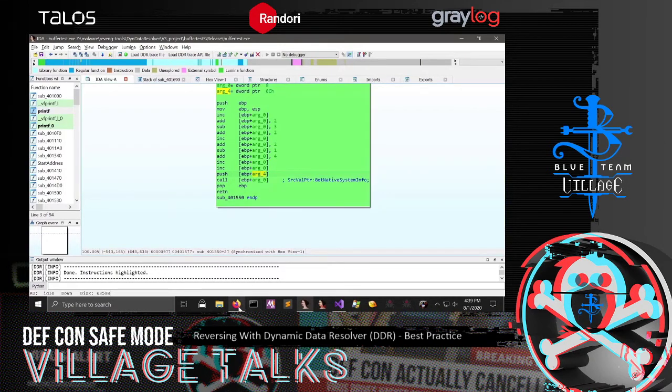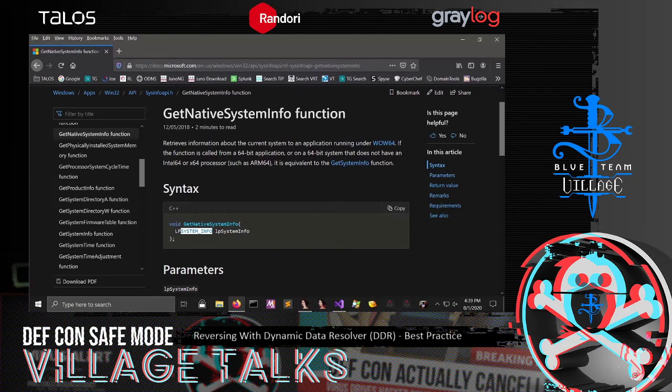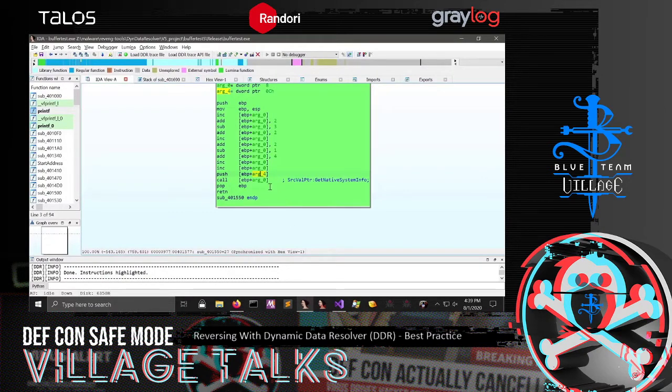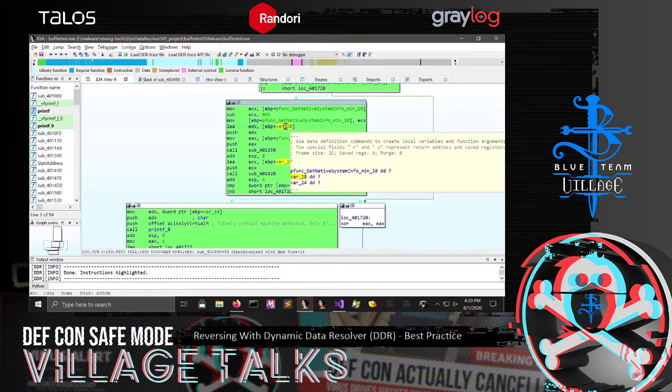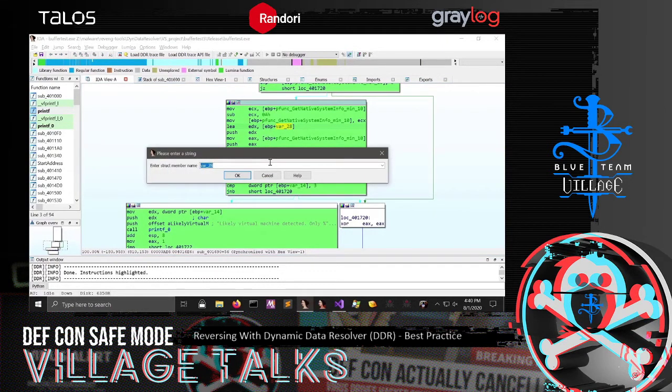If we are looking at getNativeSystemInfo, we see that this is actually a pointer to the system info structure, which is storing all the system information. So again, we can go to the function above, find the second argument here, and rename it to something like system info or whatever you like.